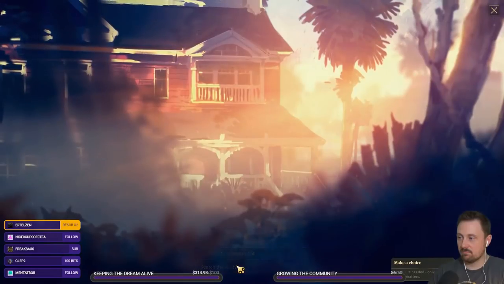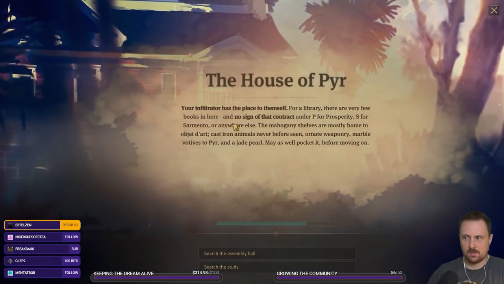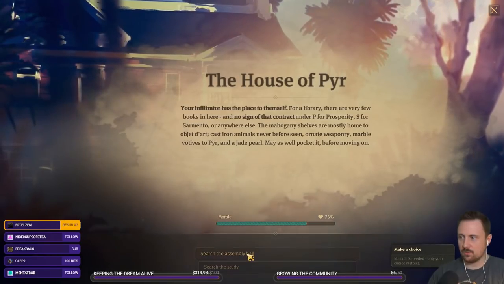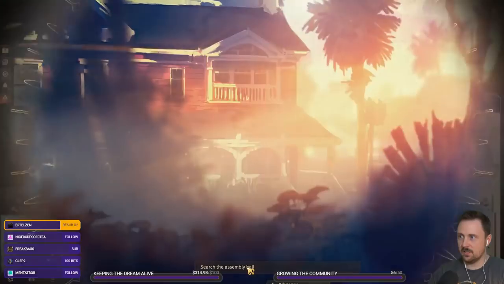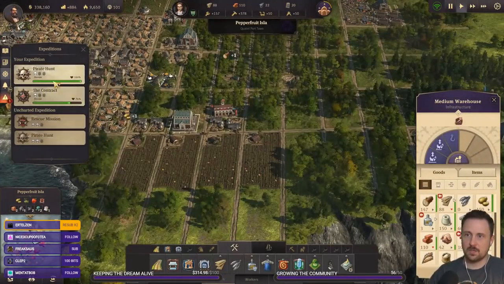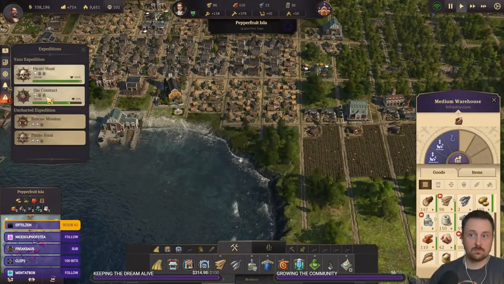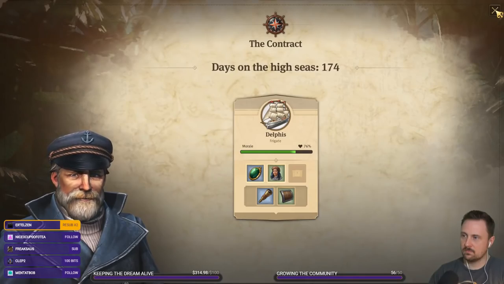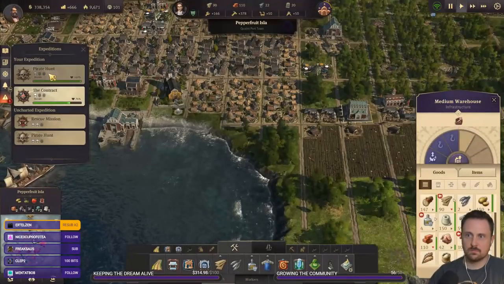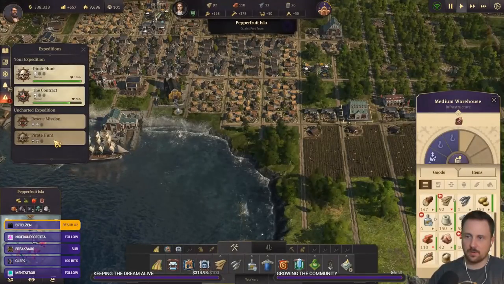Okay. Search the assembly hall. The contract is here. Yay! Does that mean we got the contract? This is the eye of the devil's storm to come. Okay, so I don't see anything except for this. Okay.